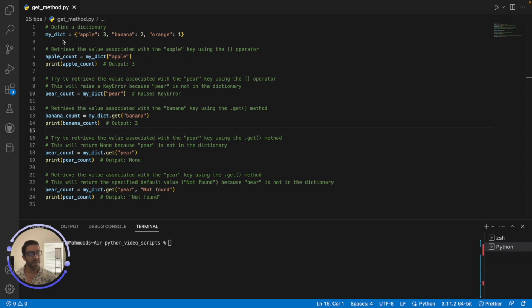So what I have is this dictionary where I have apples, bananas, oranges, and I'm just counting them. And I'm trying to retrieve the value in a dictionary. So in the first case, I retrieved the apple count by just accessing apple in the dictionary. In that case, I got lucky. Apple is in the dictionary, so it prints a value. In the second case, I'm trying to retrieve a key in the dictionary that's not actually a key. So what typically Python is going to do is throw a key error. The key is not in the dictionary.